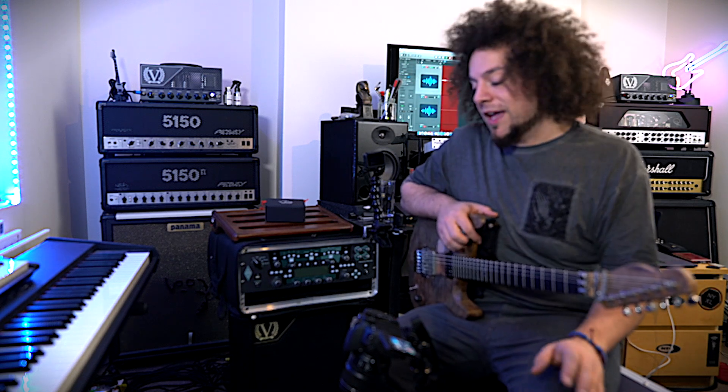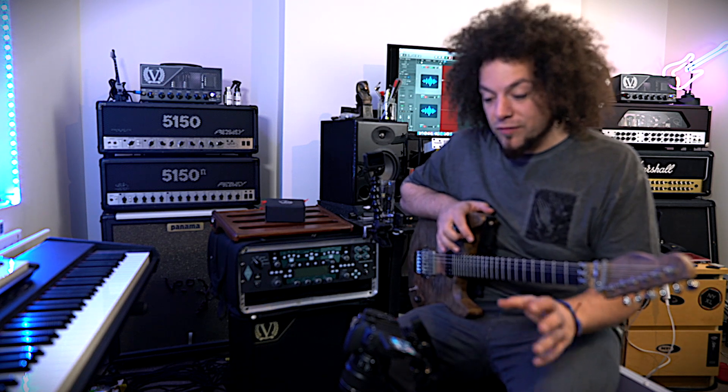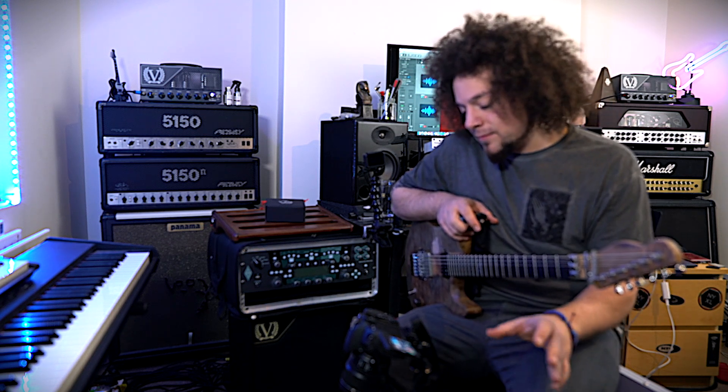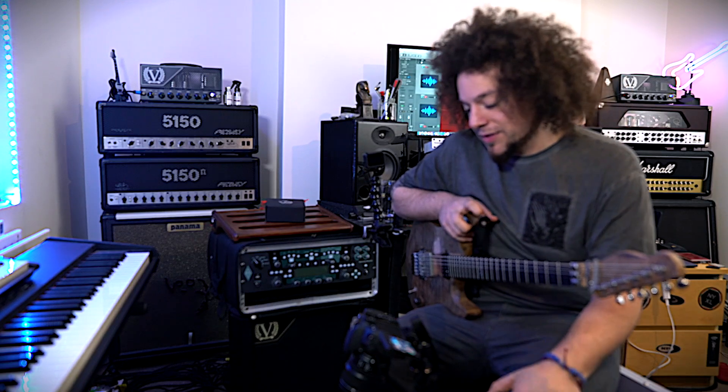It's just an overview — I will get into more detail in maybe some other videos, but this is a general overview of my pedalboard and the sounds I use it for and just how it functions. In a nutshell, the whole thing is controlled with the Gig Rig G2, which is amazing. Dan Steinhardt is an absolute legend and he very kindly set this up for me so I can use it without too many problems.